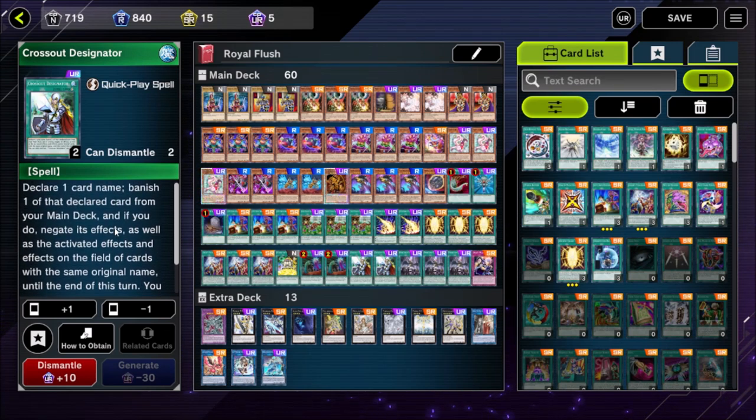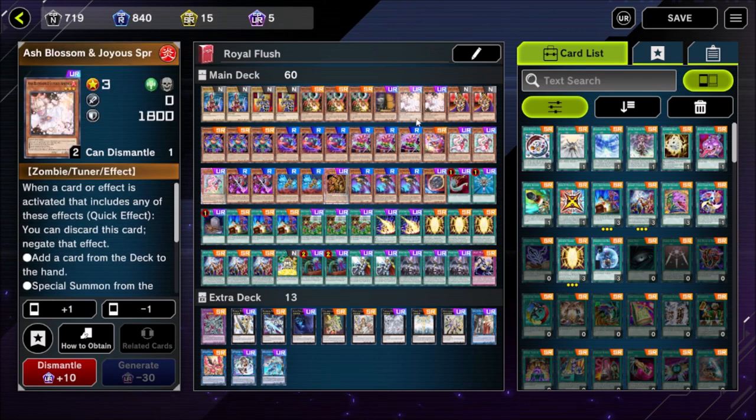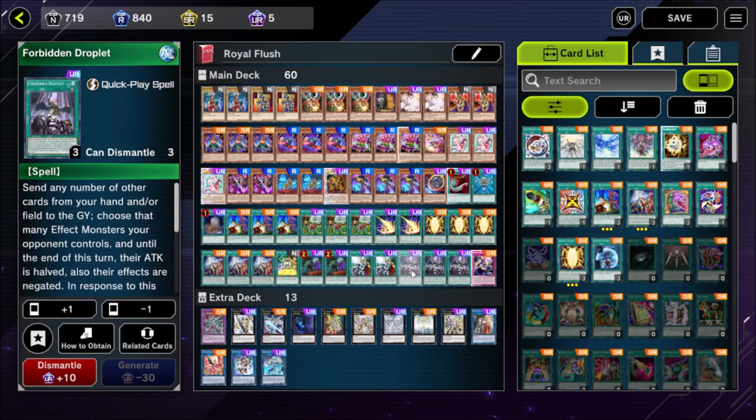Now, a cool thing with this is that you can preemptively play it. You don't have to chain it to a card that's activating. So we can, for example, play this, banish an Ash Blossom, and then we can play That Grass Looks Greener quite safely, knowing our opponent cannot activate Ash Blossom and Joyous Spring because we've already negated it for the rest of the turn.